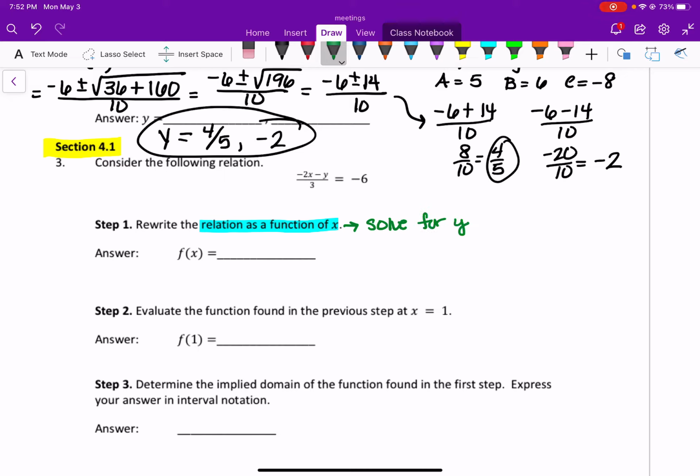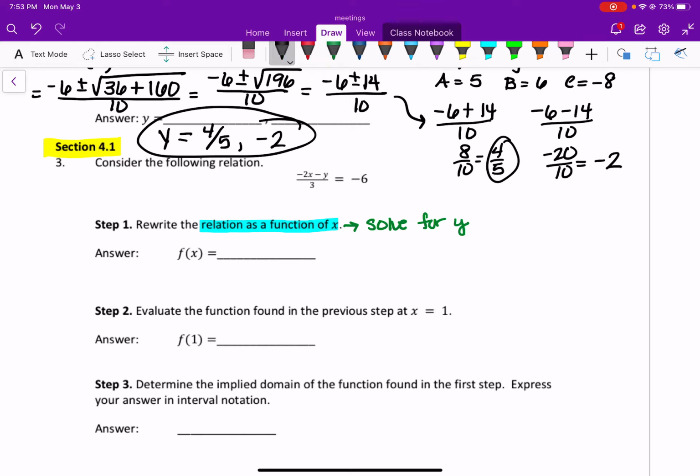Guys, as we're going through this and I'm highlighting things with the blue color and writing information in the green, if you have a hard time knowing what to do with a problem, then what I'm doing right now with the highlighting the instruction and then telling you in green what it means, this would be a really good thing to put on a note card. Like you could put rewrite as a relation or rewrite as a function of x, and on the back side just put solve for y. So it just gives you an idea of what you're supposed to be doing on problems as you're going through.